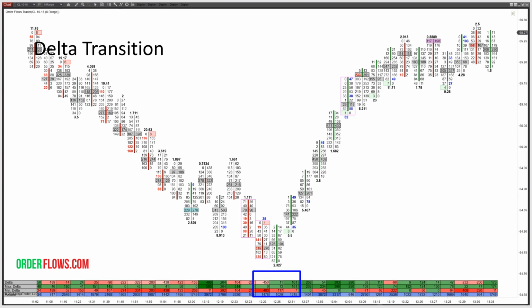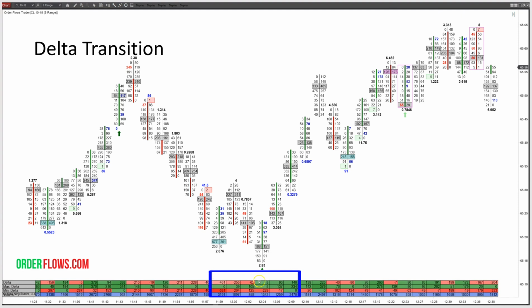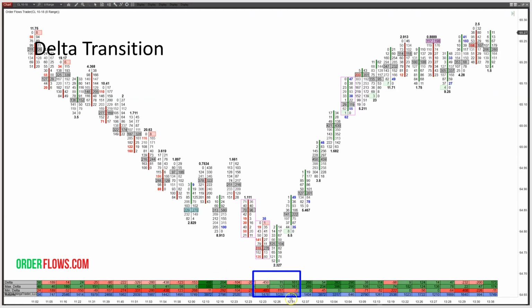But what I'm saying is you can actually condense it down into 3 bars. It's nice and beautiful when you've got 5 or 6 bars, but you don't need to look over 5 or 6 bars. You can find it like this: minus 450, positive 11, and then plus 161. This is also the transition right here in a condensed form, especially when it's happening around a turning point, as it's happening right here. You've got a swing low and you've got the small delta sandwiched in between the strong negative delta and a strong positive delta for a buy. Now for a sell, it would be sandwiched between a strong positive delta and a strong negative delta, the opposite of this.